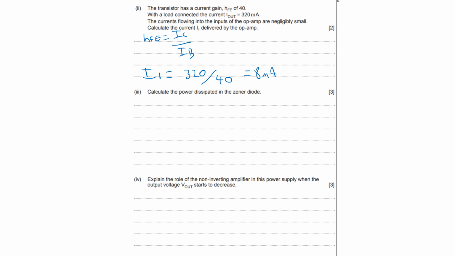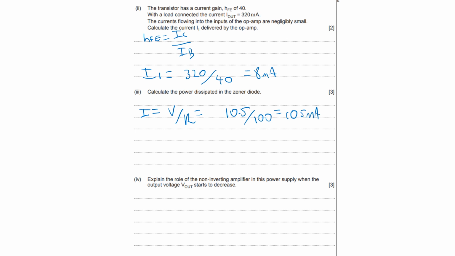Power dissipated, power is V times I. So we need to find the I bit. Well, I said just previously, didn't I? You can find the current, because the current in that bit is Ohm's law, V over R, and the voltage was your 18 minus your 7.5, wasn't it? So it's your 10.5 volts over your 100 ohm resistor, which is 105 milliamps.